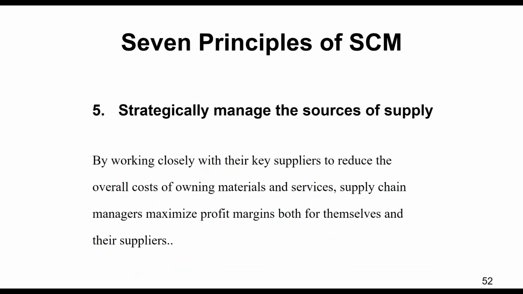Strategically manage the sources of supply. Now this is very important because I am as fast as my weakest link or as fast as my slower supplier. So I need to manage my source of supply strategically to ensure that my overall cost is reducing, and at the same time I am having all the things available well on time with good services, and my margins are increasing. So if I'm not piling the stock, and at the same time I'm giving enough business to my suppliers, it's a win-win situation. And again, I do not want to spend a lot on the logistics.